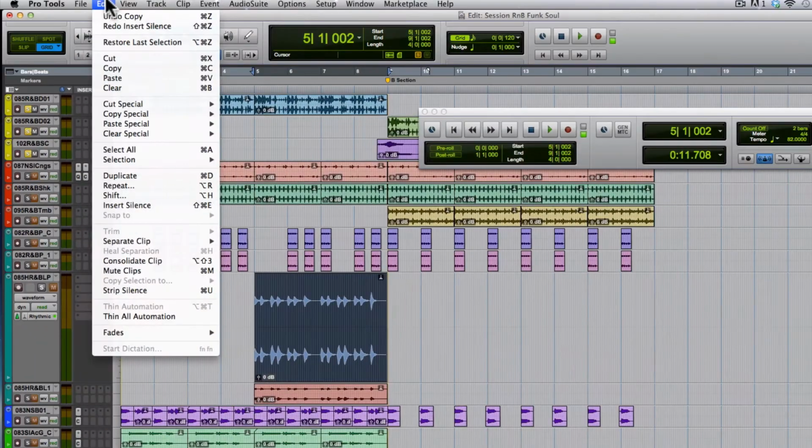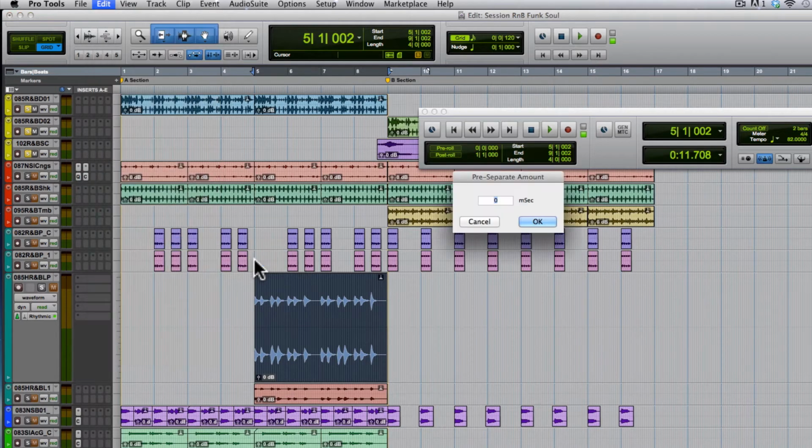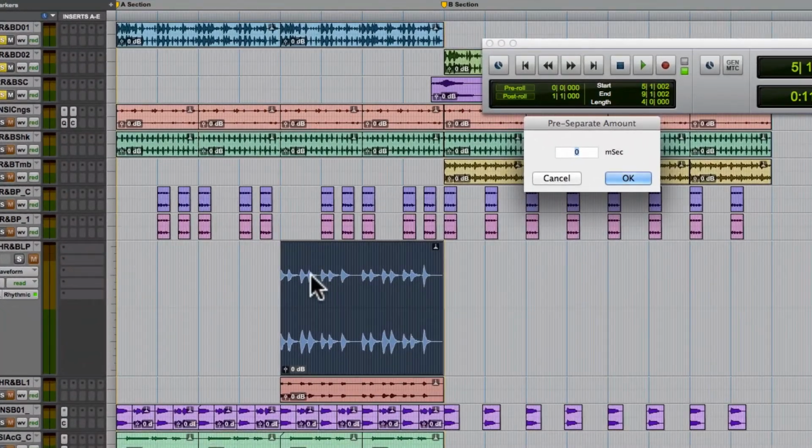Now another edit item on the menu here is this separate clip. Now I can separate a clip based on the grid. So my grid is set up here for beats and bars. And I can do transients as well. So let's look at transients. And you see it up and down the transients here, these little peaks, and everything goes like a little triangle here in a sense, pointing to the right. And so I can say milliseconds, just by milliseconds.